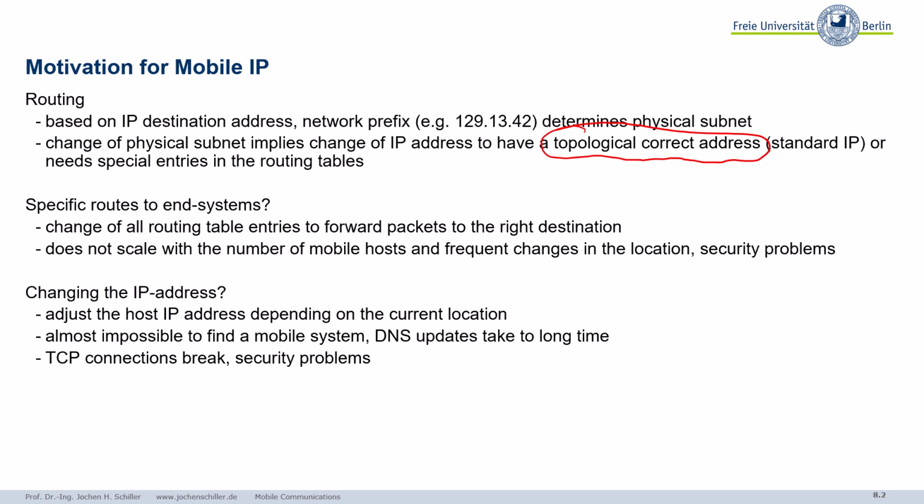So as soon as you attach to another network, you will get, typically via DHCP, a new IP address, a topologically correct address. And this is fine as long as you download, for example, content from the network. So that means as long as you are a client connecting to a server, it simply does not matter what your IP address is. That means your IP address can change every 5 minutes, and as long as you act as a client, so what?